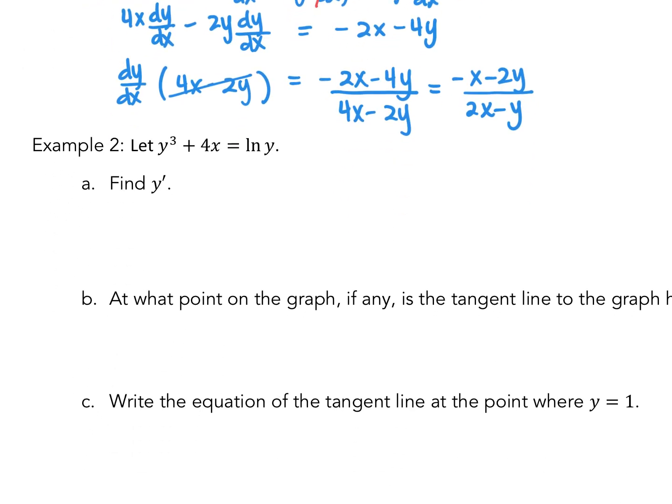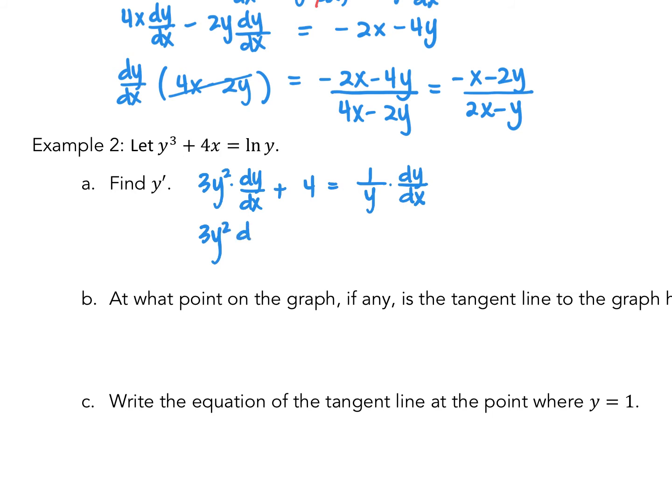Here's a natural log function that also has a cubic, so it's not going to pass the vertical line test, and is virtually impossible for us to get y by itself without using the cubic rule, so we don't want to do that. Let's just apply implicit derivatives. So the derivative of y cubed, 3y squared times the chain rule of dy dx, and then the derivative of 4x is 4, and the derivative of the natural log is 1 over y times the chain rule of dy dx again. So we want to gather our terms.